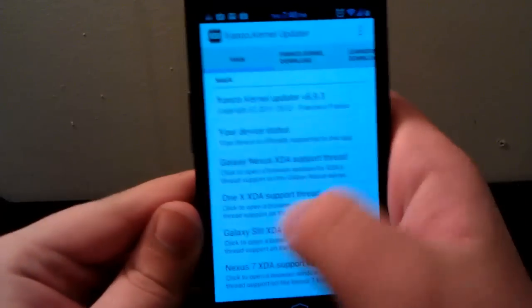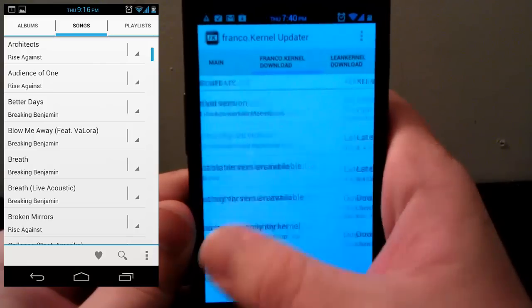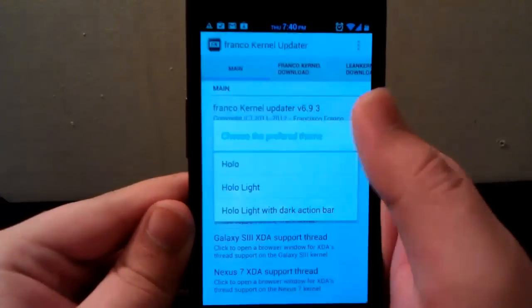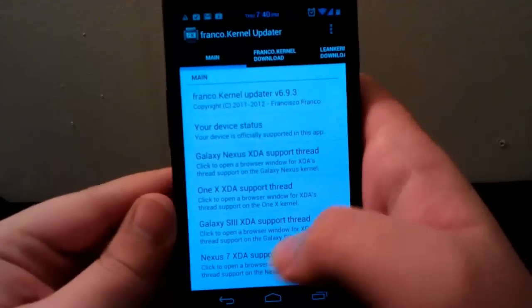Ooh. Actually, the white kind of looks like the Apollo music player. If you guys ever used that on CyanogenMod, that's what it kind of reminds me of, actually. Let's go back up here to change holo light with dark action bar. That actually looks... I think I'm gonna keep that because that looks pretty sweet.